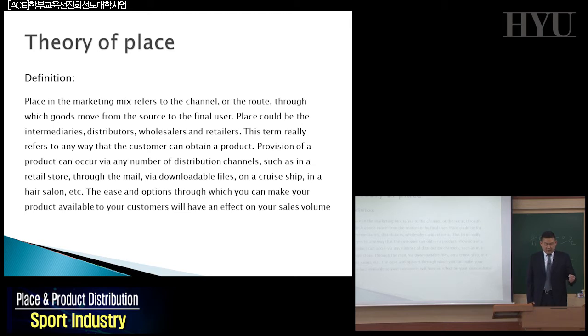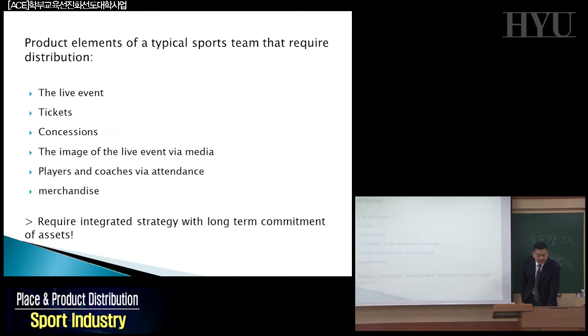Provision of product can occur via any number of distribution channels, such as a retail store, through the mail, via downloadable files, on a cruise ship, in a hair salon. Sure. The ease and options through which you can make your product available to your customers will have an effect on your sales volume, okay?